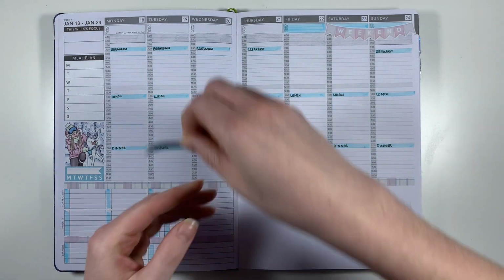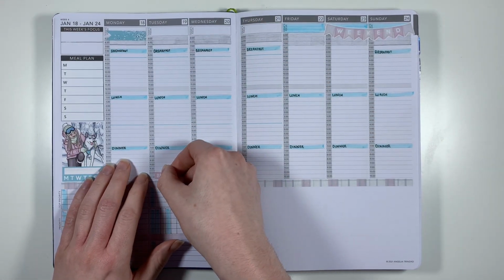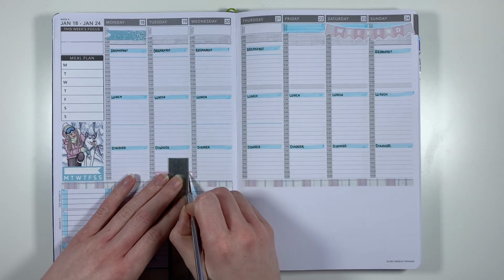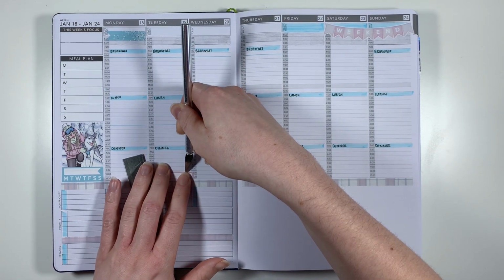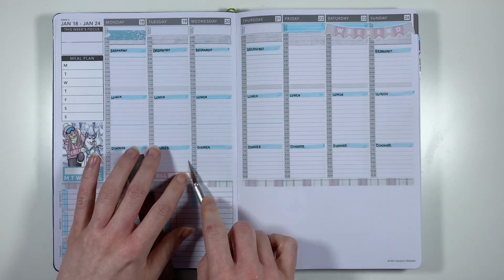The first thing that I'm going to mark with this flag is Martin Luther King Jr. Day. It's not like a proper holiday in the UK, but we don't really have an equivalent, so I still wanted it in my planner. Then I'm going to skip over to Tuesday and add in a bill at the end of the day, and I've just cut the bill due sticker from the kit in half so I only have the top part of it, and that way it doesn't take up so much space in my planner.